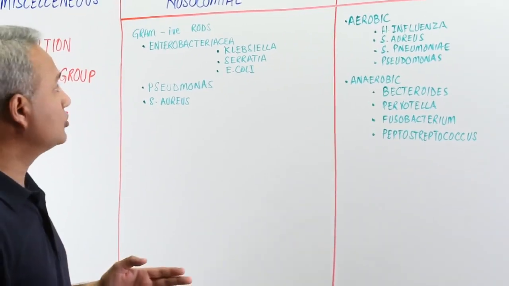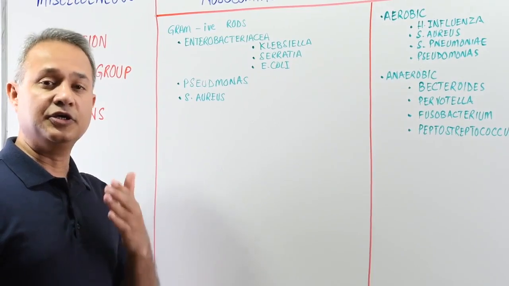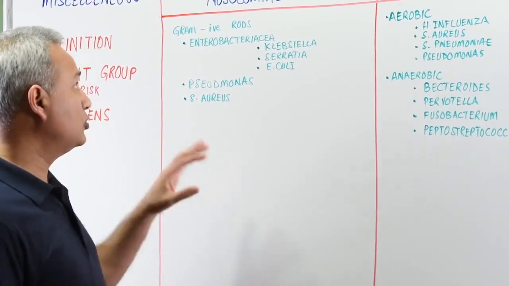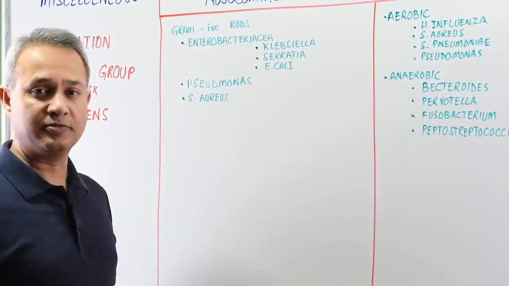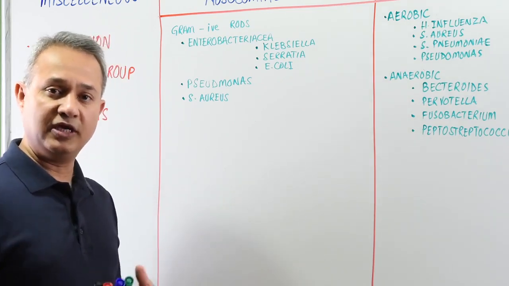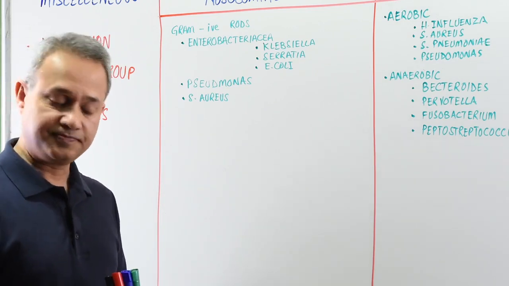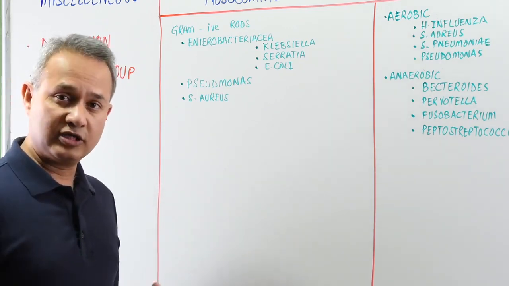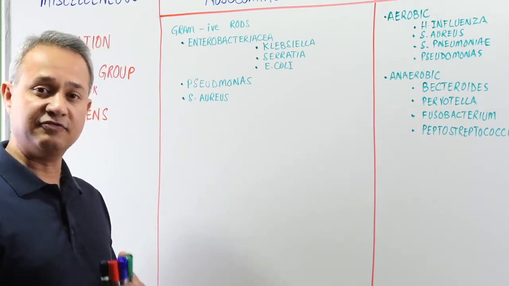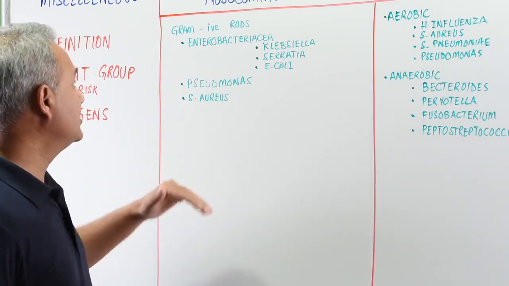The definition of nosocomial pneumonia is pneumonia, or lung infection, acquired during the course of a patient's stay at a hospital. So that is the nosocomial pneumonia, and it's a big problem. Why is it a big problem? For two reasons. Of course, it threatens the life and the well-being of the patients, and their recovery is slowed down. And secondly, it is a costly process. Keeping the hospitals clean, keeping the infections at bay, and treating the patients that have developed those secondary pneumonias is a costly project. So that is a basic problem here.